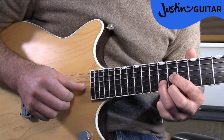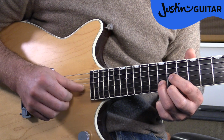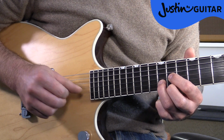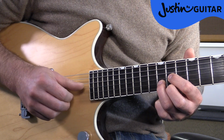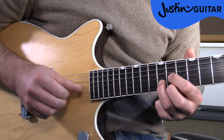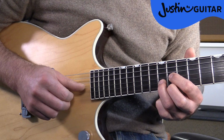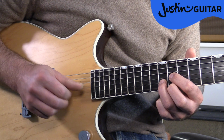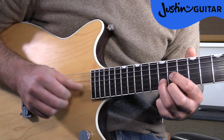Okay, so I'm still playing even 16th notes, but I'm accenting some. So 1 e and up, 2 e and up, 3 e and up, 4 and 1 e and up, 2 e and up, 3 e and up, 4. Okay, the really killer thing is to get used to this count of 1 e and up, 2 e and up, 3 e and up, 4 and.